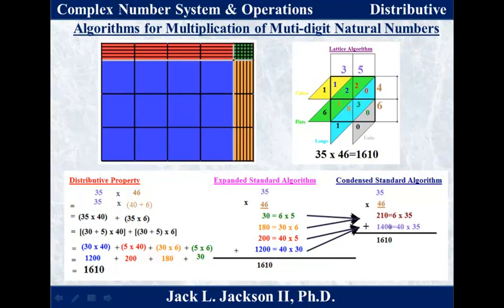This is not lined up perfectly, it should be over a little bit. I say 4 times 5 is 20, so that's a 0 here, and I keep the 2 in my head. 4 times 3 is 12, plus the 2 more is 14, and if these are lined up right, it would be 0 plus 0 is 0 here, 1 plus 0 is 1, 2 plus 4 is 6, and then 1 here. So this is just a condensed version of that.